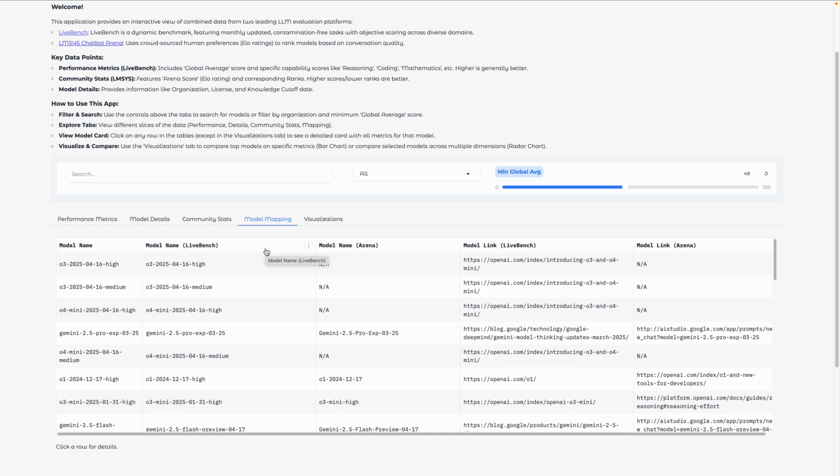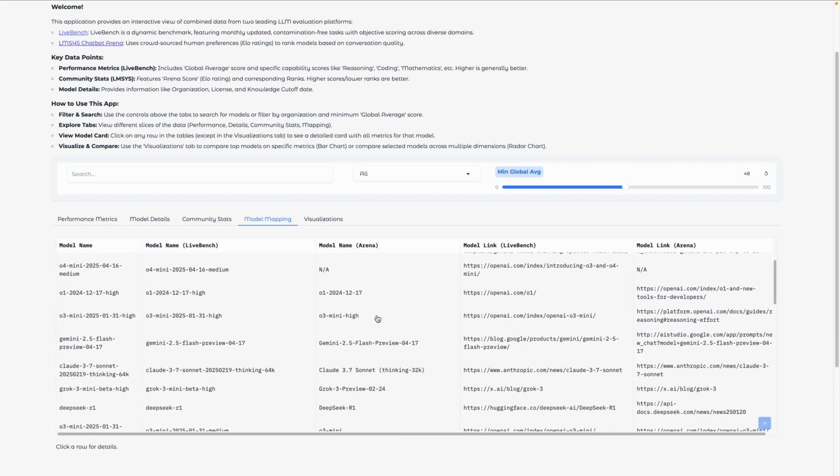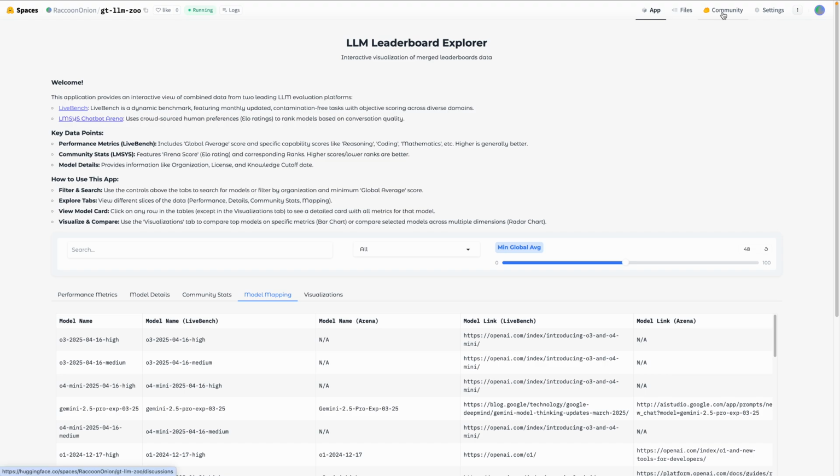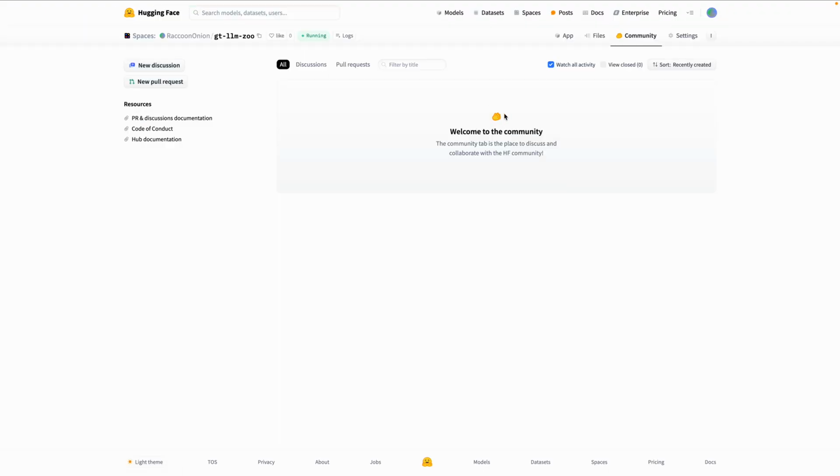But there is a chance that there could be some mistakes. That is why we present the model name from LiveBench and the model name from Arena that we consider to be the same model here. So you can examine if some of them are wrong, and if that happens, you can submit a community post to let us know.